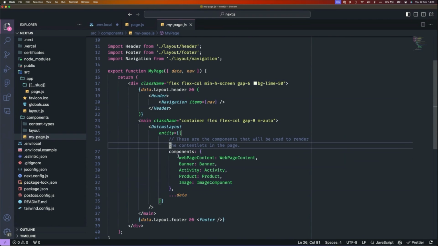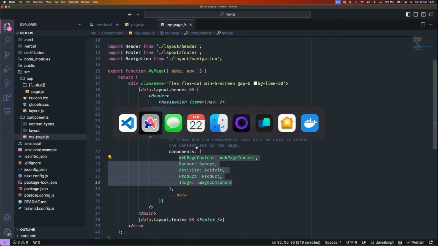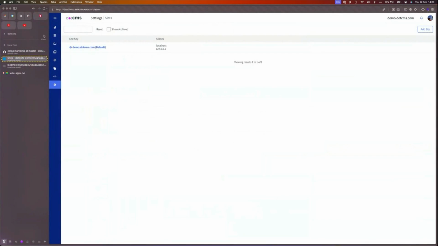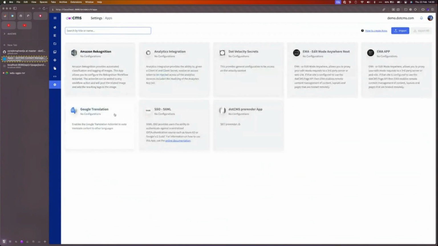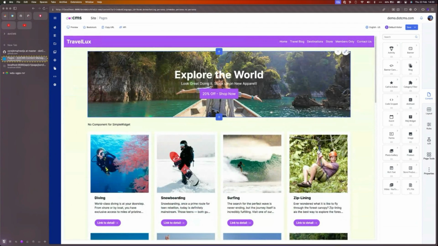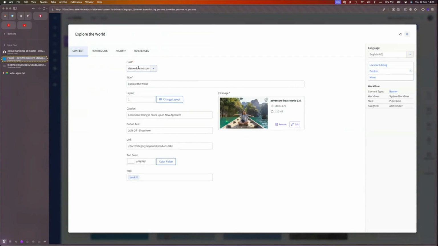If, for whatever reason, you don't know which pieces of content are going to be in a particular page, let's say I want to edit a page. Let me just bring back the configuration, apps. So you can come here and edit a piece of content, right? And right here, you can see what content type that is.